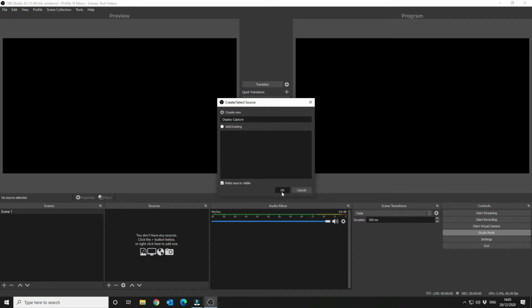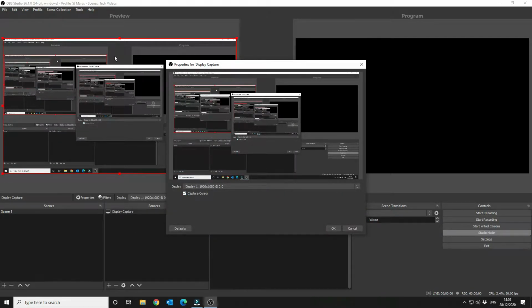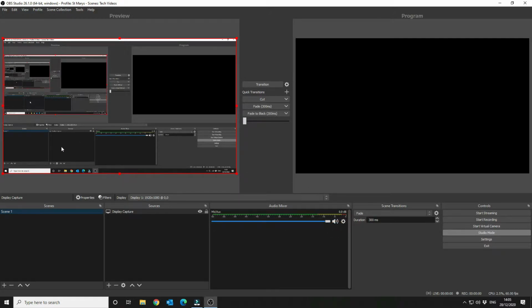This is going to capture everything on the window. As you can see here, because we've got OBS Studio running, you get a tunnel effect. There's nothing you can do about that at the moment, but when you're actually using your setup, you'll be able to move your OBS Studio off the main screen and be able to capture it. We're going to say OK to that.